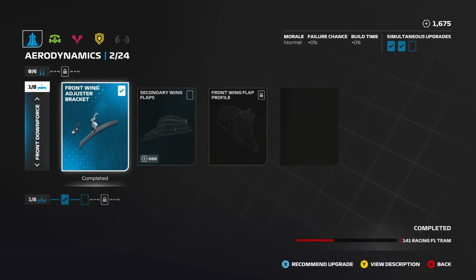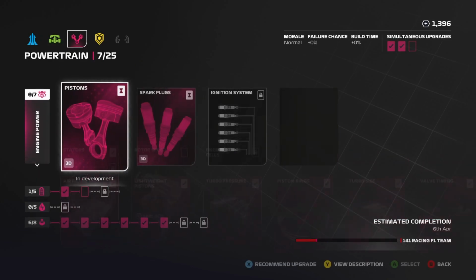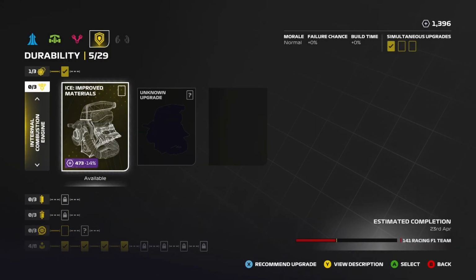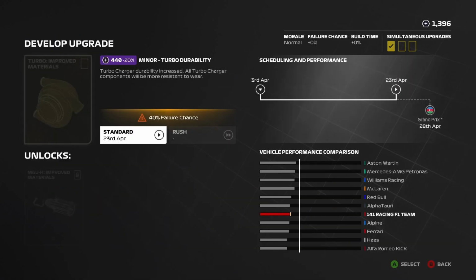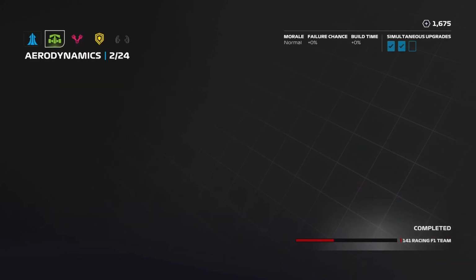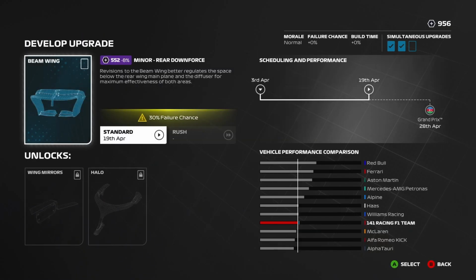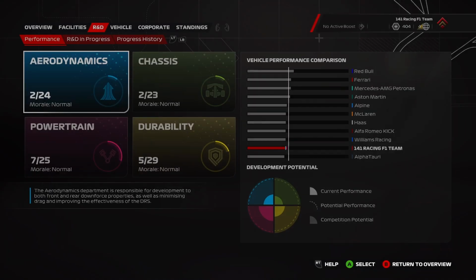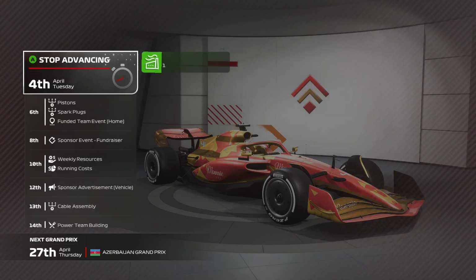As we're going to put a new one on, and we're going to straight away get into upgrades, and we're going to do that minor cable assembly upgrade, that weight reduction. And we're also going to do a turbocharger upgrade, just so then maybe it doesn't do anything. And we're also going to purchase a rear downforce upgrade. It's still only a minor one, but it should unlock a major, maybe in the next round, if that comes onto the car. Now, we're going to advance time.